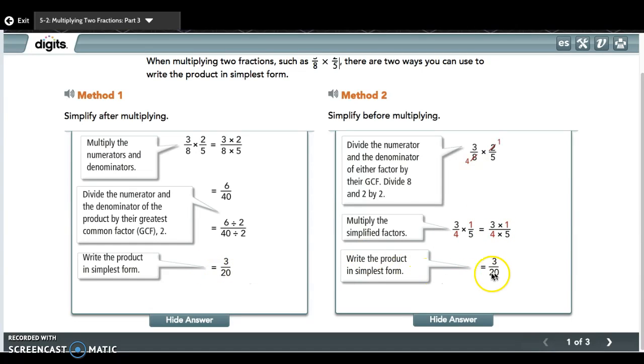Notice you get the same answer no matter if you simplify before, method 2, or after, method 1. They always get you the same place. It's just whether or not you simplify before or after. Okay? I would suggest for right now picking the method that you feel more comfortable with. They get you the same place, they're the same amount of work, so pick the one that you feel more comfortable with. If you're someone who already can do method 1 with 100% accuracy, challenge yourself. See if you can do method 2.